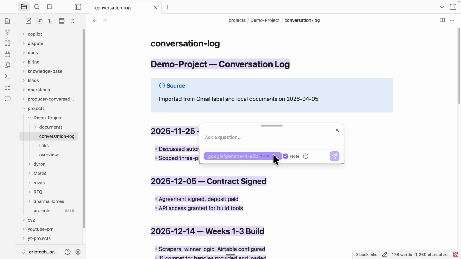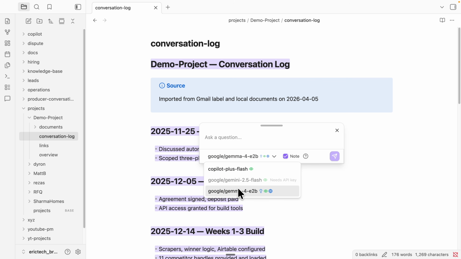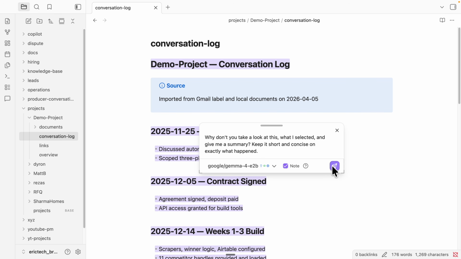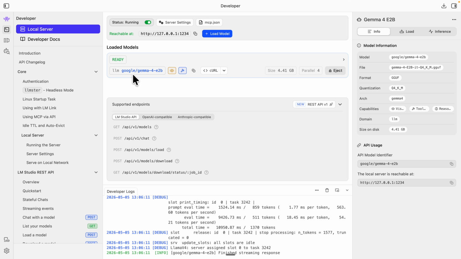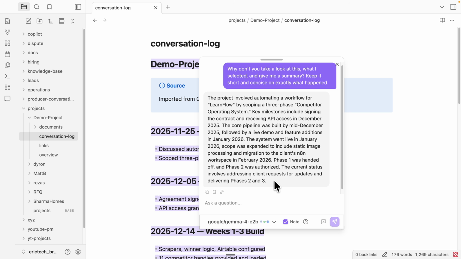Here I'll specify the model that I select. Because I have the Gemma 4 A2B installed and added into our Obsidian, I will select this model right here. And simply I will say, hey, take a look at this and give me a summary of this. Now if I paste that and submit, and head over to LM Studio here, you can see it's currently trying to process this. So you can see we have it ready and the response generated by the AI.